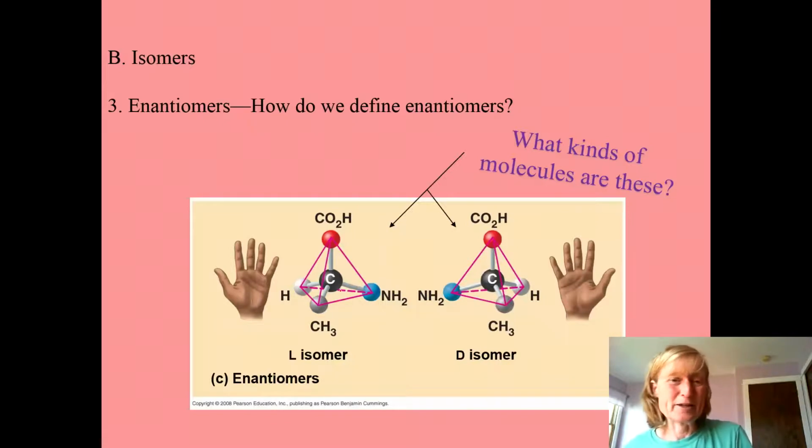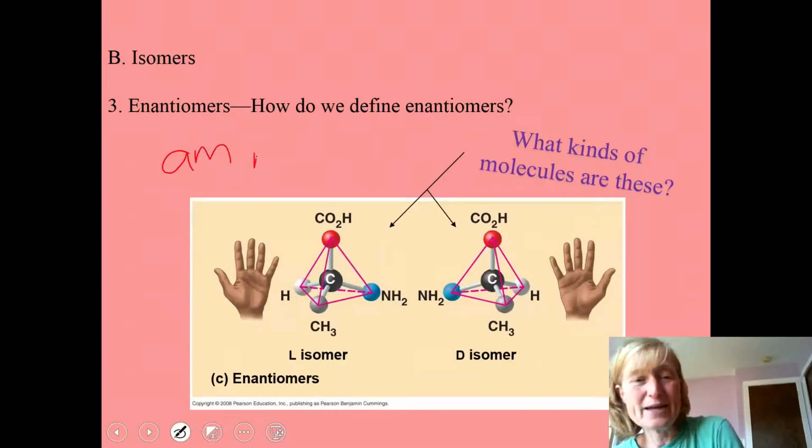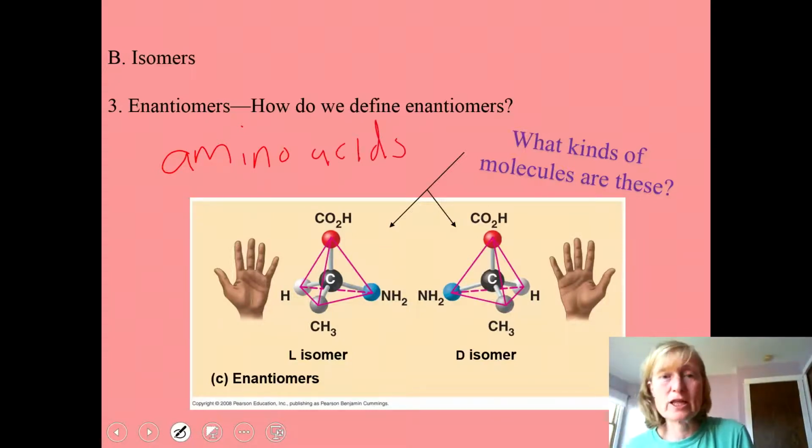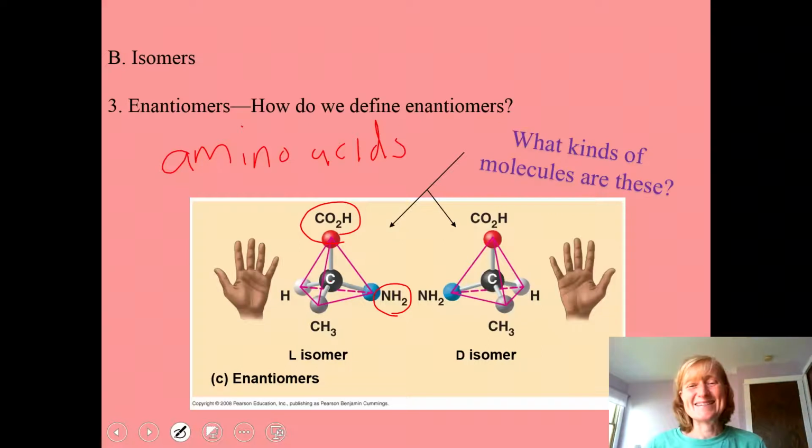These particular molecules are amino acids. This is one particular type of amino acid, the left-hand version and the right-hand version. Amino acids have an amino group and a carboxyl group on a central carbon. And this particular amino acid is, I believe, alanine. Okay, so do you think that these molecules behave differently, like this left-handed version versus the right-handed version? I mean, they look exactly the same practically, right? They're just mirror images of each other. Well, it seems like they do behave differently.